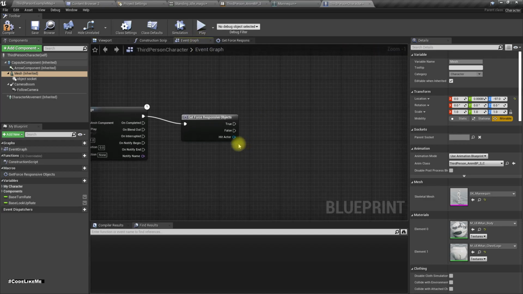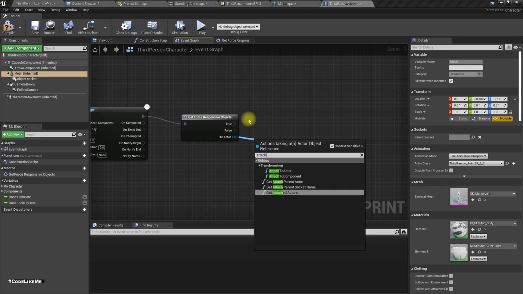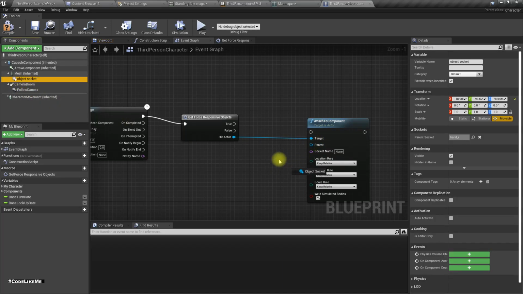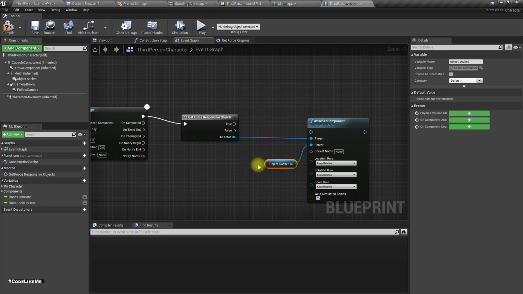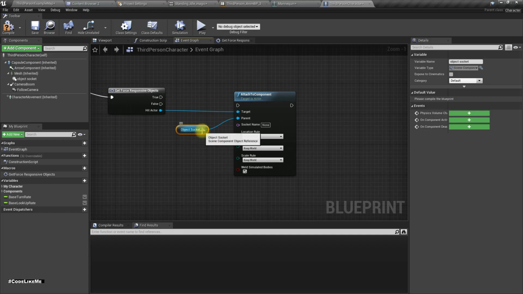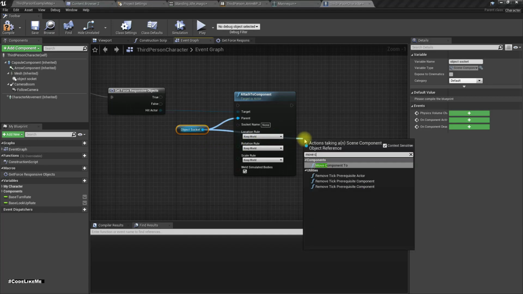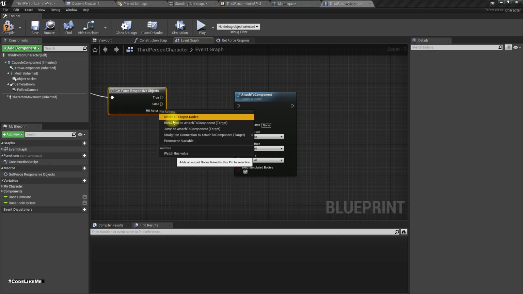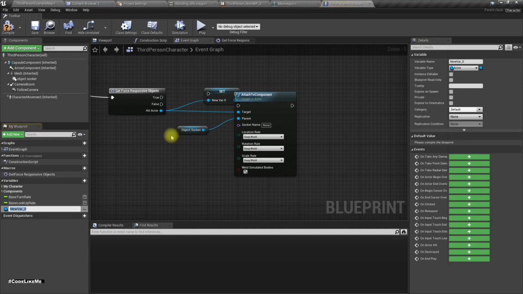Now here, attach to component, parent is object socket, and everything keep world, keep world, keep world, and then component to, oh no, let's promote this to variable, grabbed object.